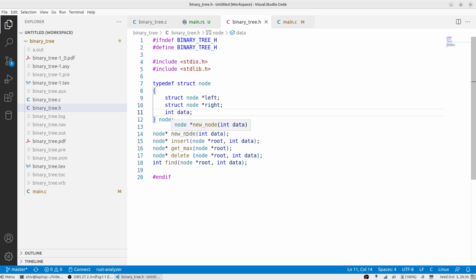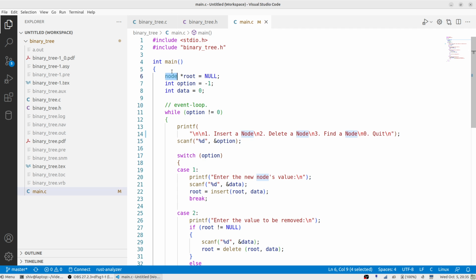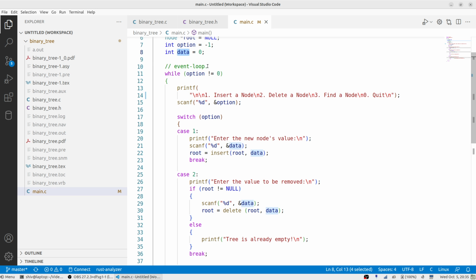Now we have 5 functions here: new node, insert, get max, delete, and find. We'll see how to use these. In the main function, we have root as null, option as -1, and data as 0. This is a simple event loop.